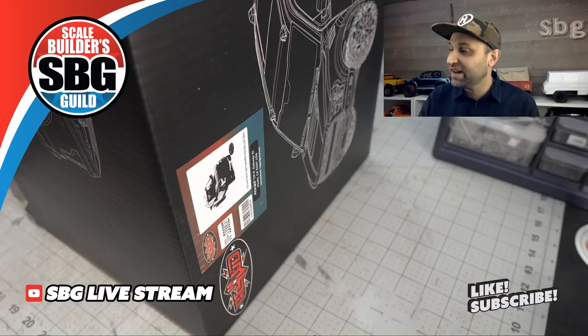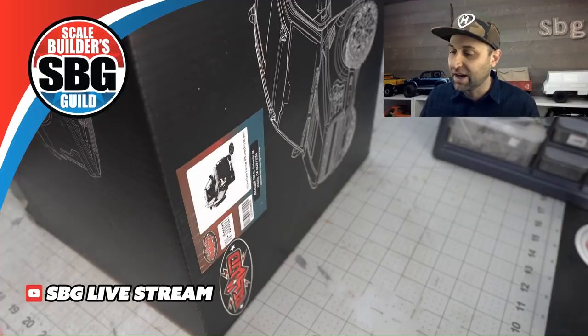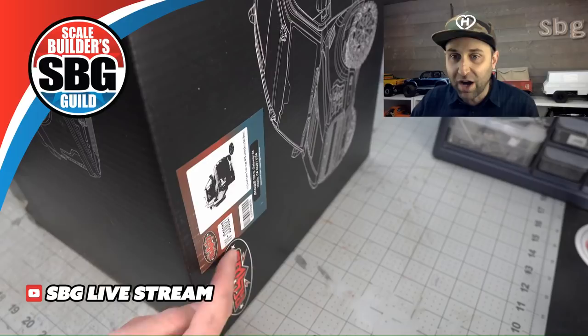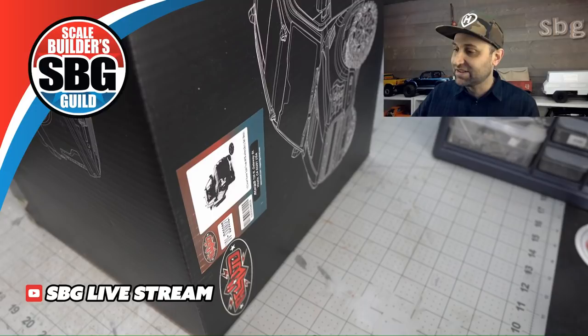First thing I want to mention, if you're looking at this box right now, you're seeing just the corner of this box. It's a huge box. It's taking up ample space in the workshop here. People have been saying, well, duh, this is an RC four-wheel drive product and it's got their logo and sticker on it. This is a sticker that somebody put on the box. This is a JD model, okay? It's not an RC four-wheel drive product. RC four-wheel drive is the distributor, but it's not everybody. So I presume that RC four-wheel drive is just distributing it. They may make parts for it at some point, but this is JD model all the way through.